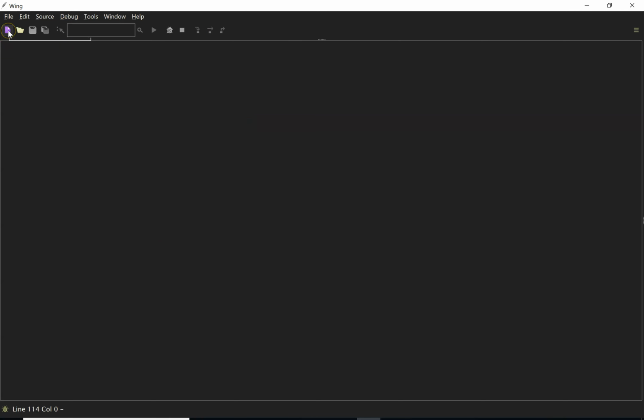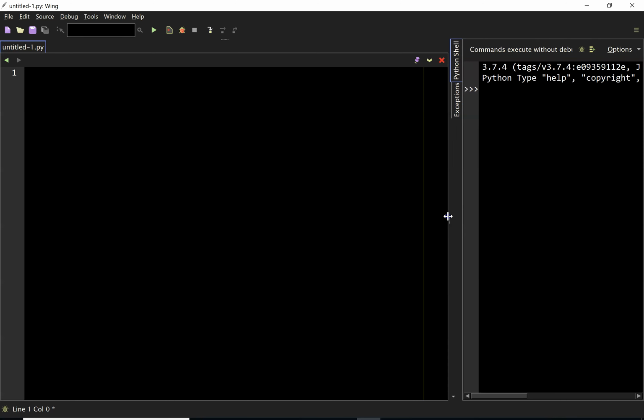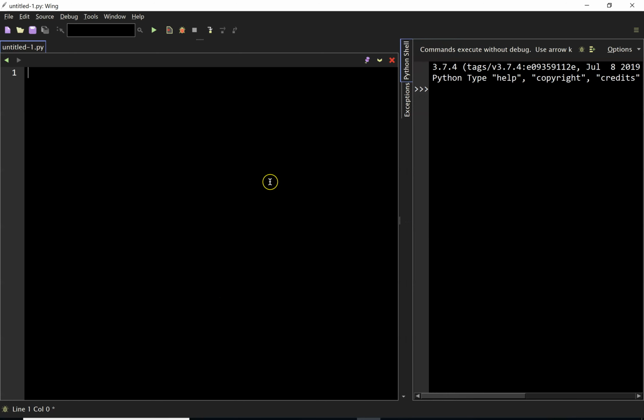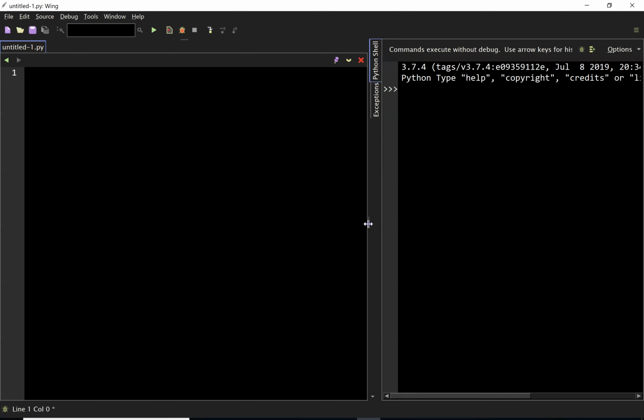Now you want to make a new file, so you create a new file and you get these two windows side by side. This is actually a little more convenient. You can't see it here, but the Python shell is over here. This is more convenient than in class. In class, I have to really maximize this and increase the font, and it's just not as nice as it is here.